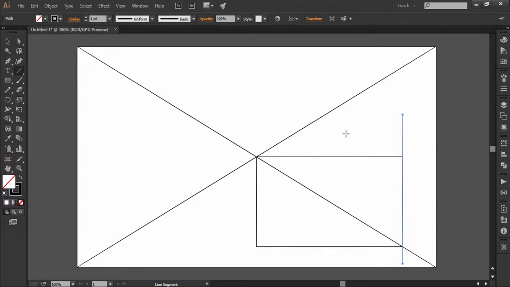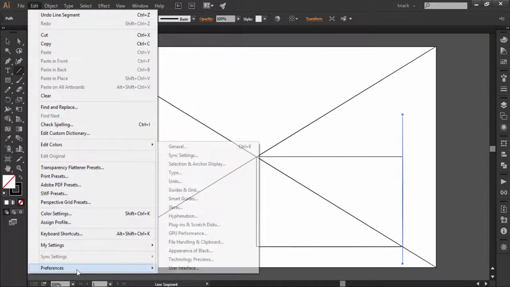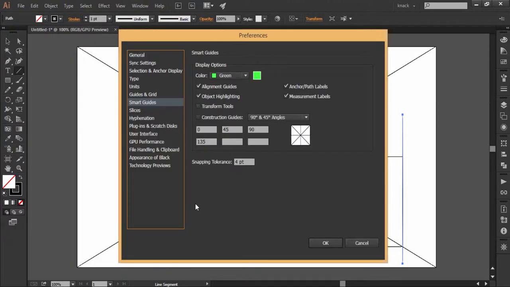Let me explain the types of assistance it provides. Notice as I hover my mouse pointer here, some alignment lines are appearing which help me to align my drawing along with the border of this rectangle. If I move ahead, an alignment line appears from the center of the rectangle. This is appearing because of the alignment guides. You can check it in the preferences by going to the Edit menu and Preferences, and there you select Smartguides. Shortcut key to the preferences is Ctrl+K. There you can see the alignment guides option is on.